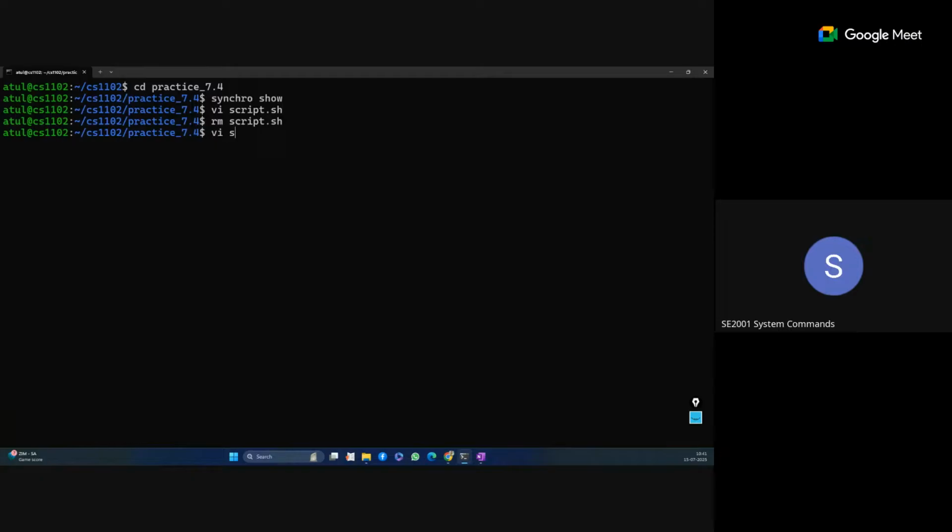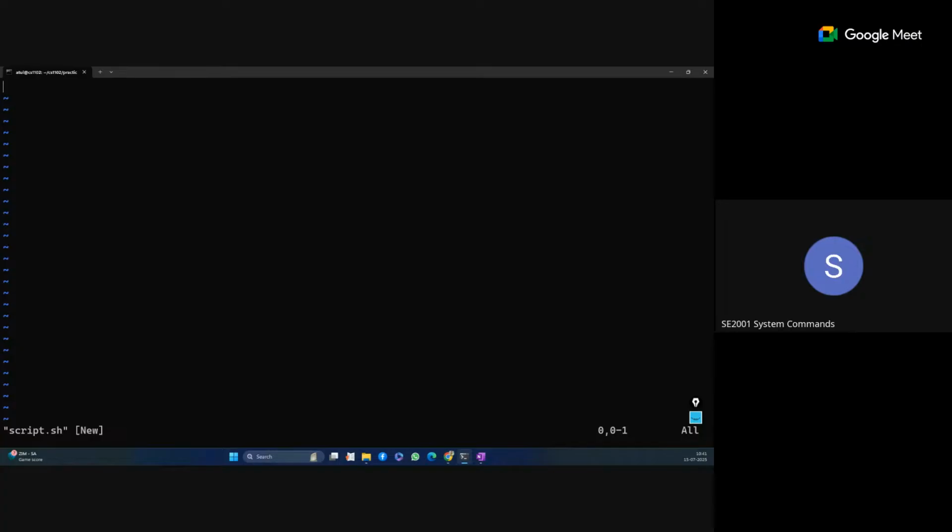Okay, vi script.sh. This is the previous solution. I think script dot, slash name. Okay, so now how we will check if a file exists or not.